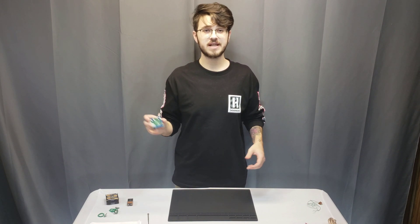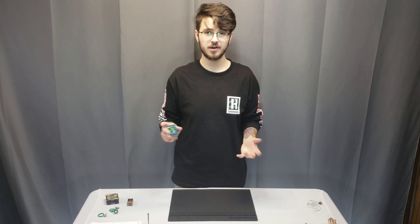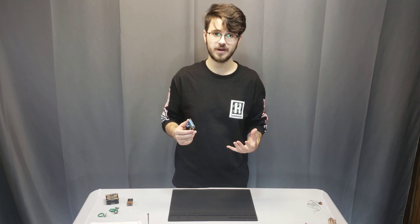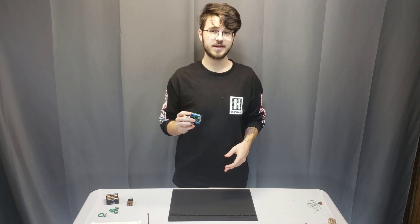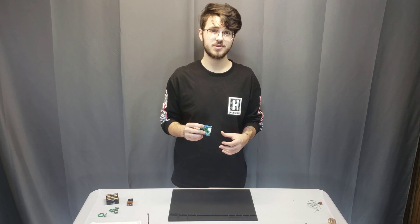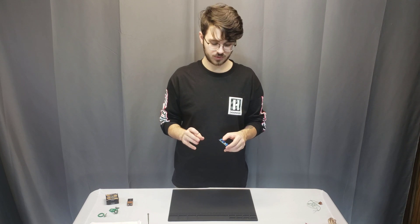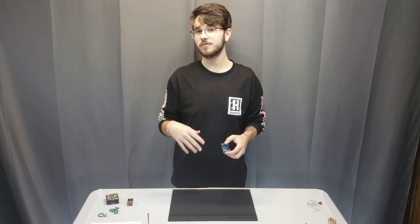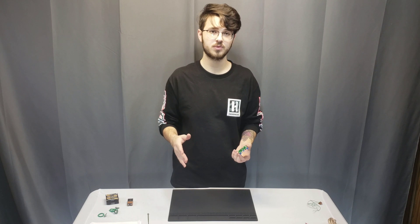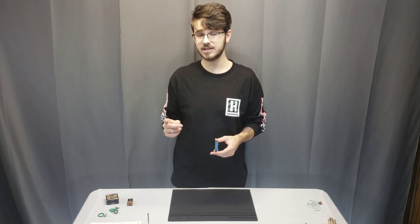To remove those sound files, simply highlight them and press delete on your keyboard, or highlight them, right-click, and hit delete. Then to put your sound files onto the module — this does have four buttons, and depending on what you name the sound file, it determines which button activates it. For button one, name your file 001; for button two, 002; and so on until button four, which is 004. This sound module only supports one sound per button at this time.